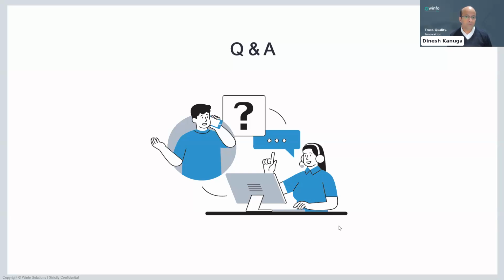It could be Oracle eBusiness Suite or Oracle ERP Cloud, and our product is compatible with both of them. Whether you are an Oracle eBusiness Suite customer or an ERP Cloud customer, our product will work for both. So we just need a few details, and you can get started very quickly. Starting an onboarding process takes a week's time rather than months, because we just need to provision an environment, spin it up, and you can configure it to your environment and start working. Brilliant. And all of the other things I mentioned, we can also demonstrate on a Vision environment generically if you want to do a proof of concept along with us.